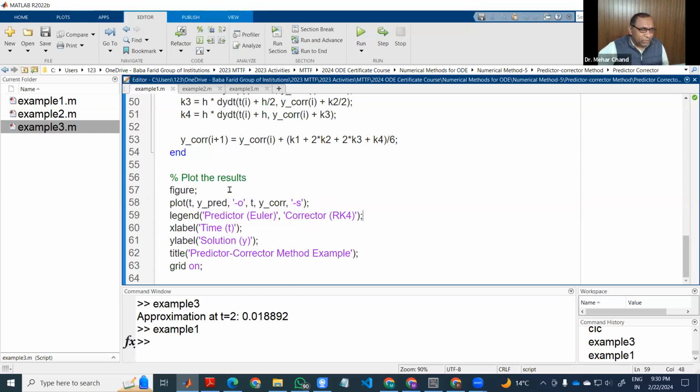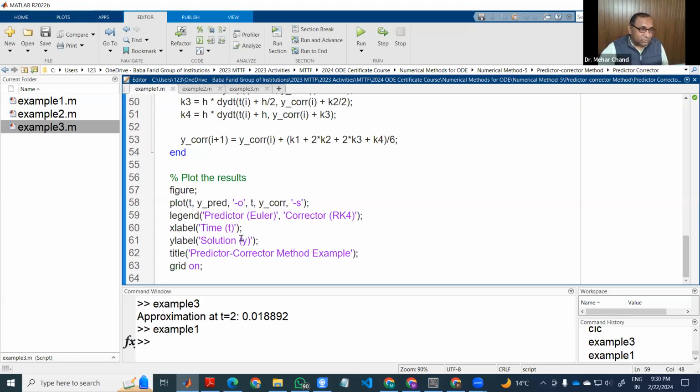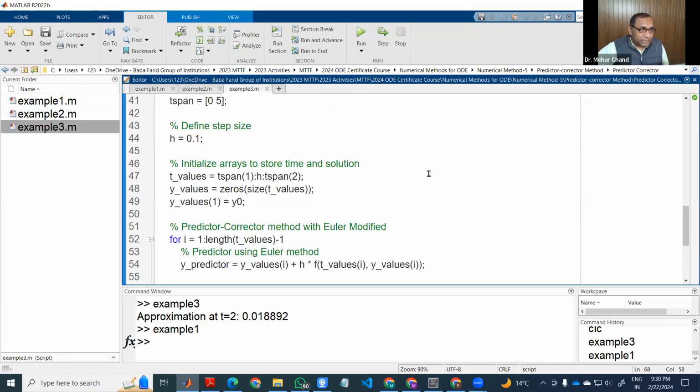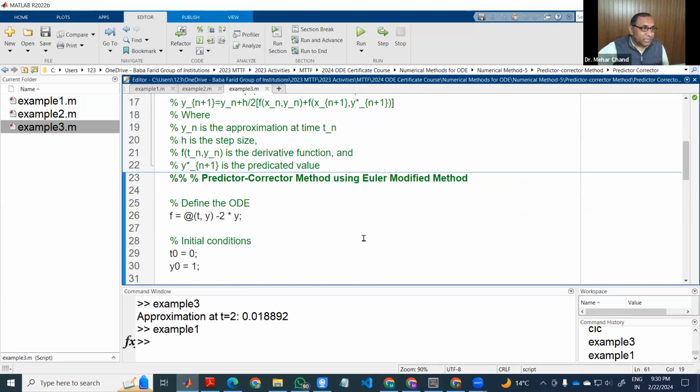Similarly, you can use this approach in this file, in this file. Okay, I hope you will try a comparison of both results, predictor and corrector, in these files with this method. Okay, and also you can choose some more different examples by replacing these equations.